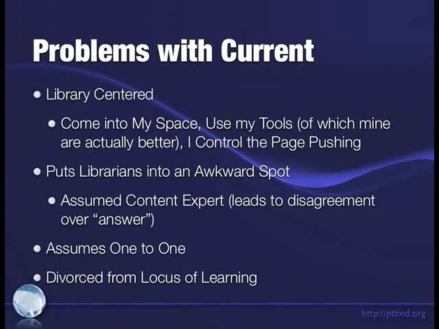It assumes a one-to-one relationship. We do that for privacy. We do that for lots of reasons. But why have we always assumed that reference is best done in pairs? Why? And in truth, why do we come to ALA and come to these meetings and sit in these rooms if we assume the best way to learn is in one-to-one pairs?